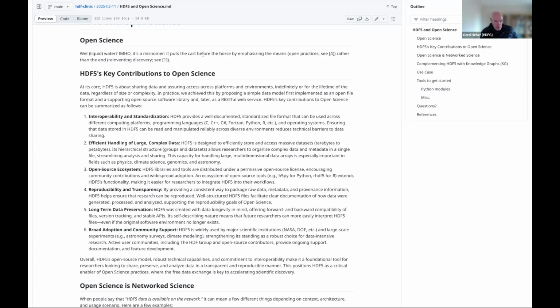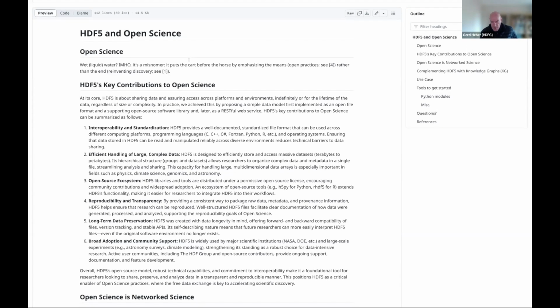Okay, let's get started. I'm not going to spend much time. I assume that everybody knows by now what open science is. All I'm going to say is when I heard the term open science years ago, I first thought it was a very odd way of calling something open science. It feels a little like, as I say here, putting the cart before the horse, because in my opinion, it puts a lot of emphasis on the means of achieving an end.